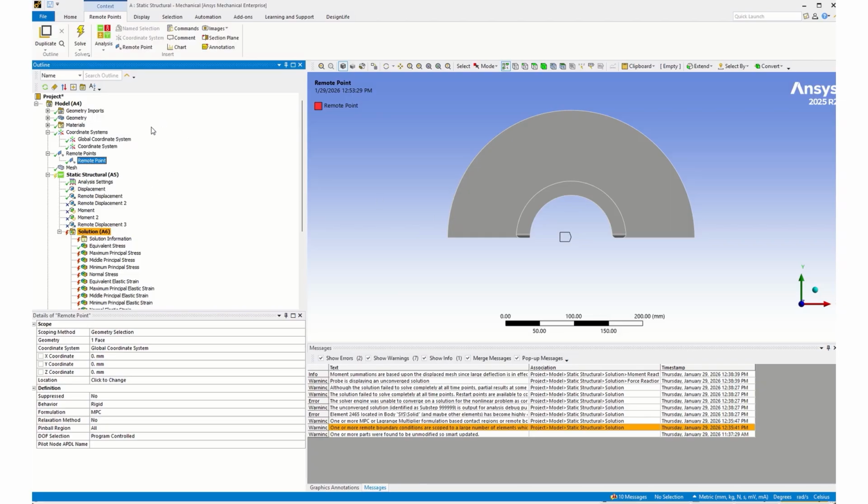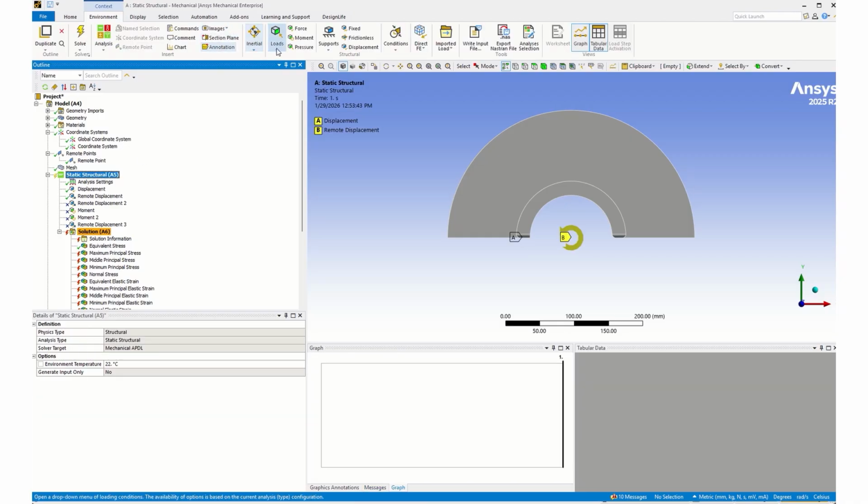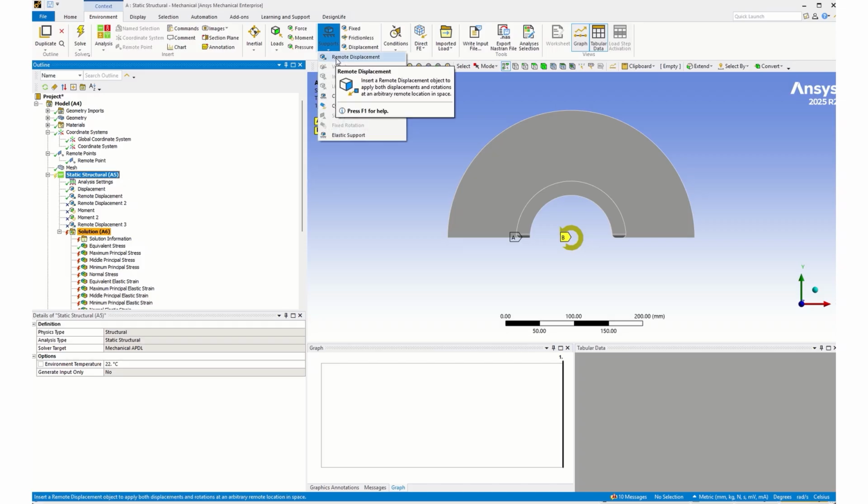Now I can come up and click on Static Structural, and then come to Supports and click on Remote Displacement and insert this remote displacement.